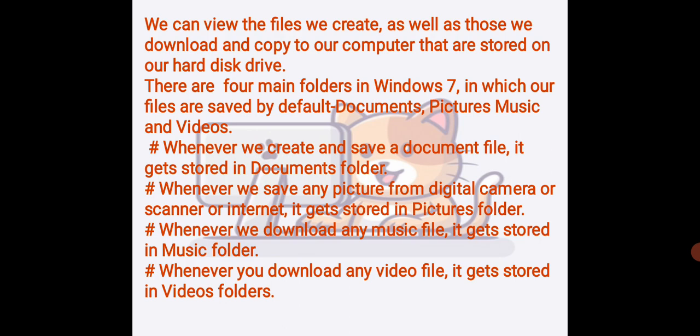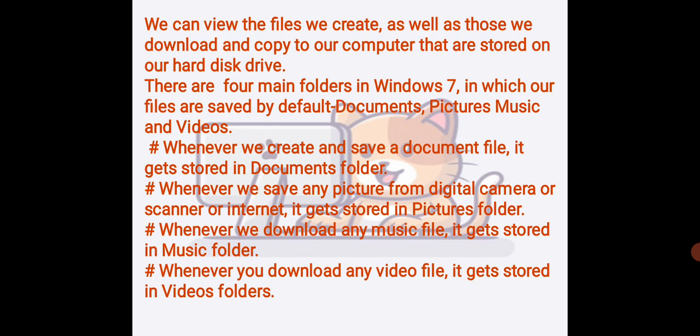Whatever files we create, we can view them later on, as well as those we download and copy to our computer that are stored on our hard disk drive. That means not only the files we have created, some files we also download from the internet for our future use or to gather some information. Those files we can also store inside our hard disk drive.